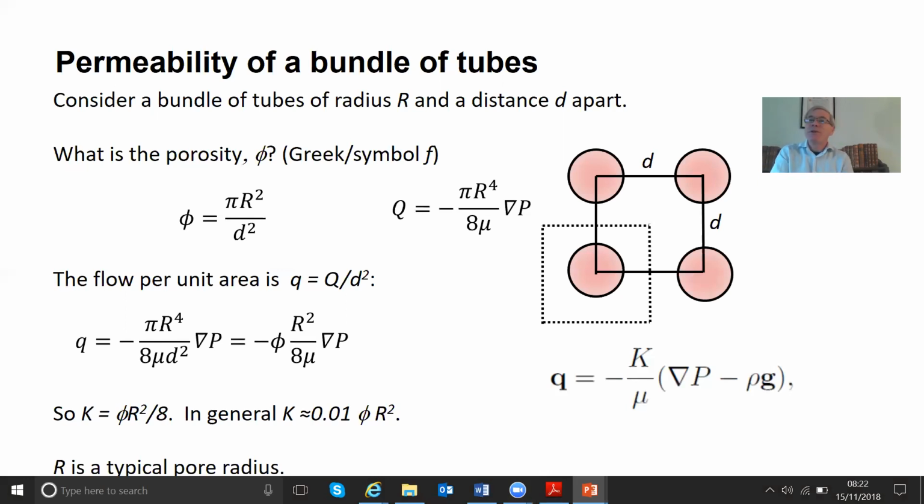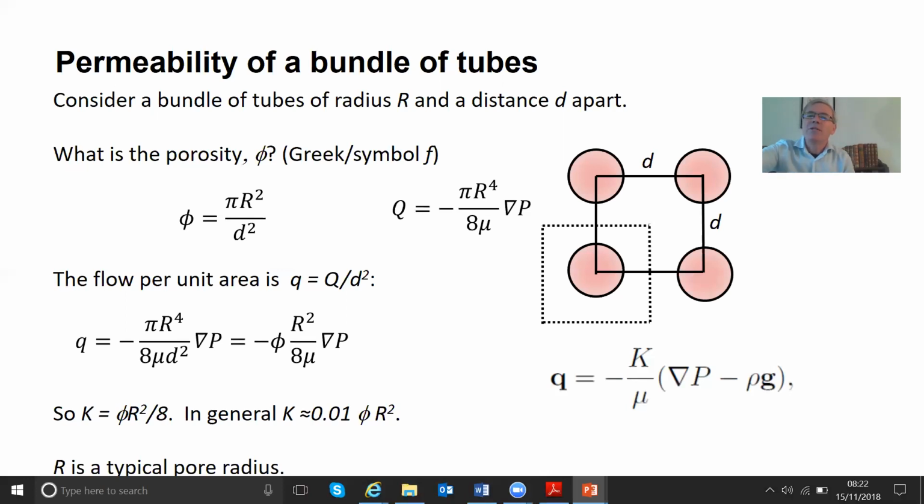But actually, in general, when we look at real rocks, of course, they're not all nice uniform pores that go straight through. They have a very tortuous pathway. And in fact, the radius we're looking at here is normally the radius of the restriction through which the fluid must flow in order to get through the rock. So just in general, I'm not going to dwell on this. Roughly speaking, the permeability is about 1/100th of phi squared, just to give, as I said, an order of magnitude estimate.